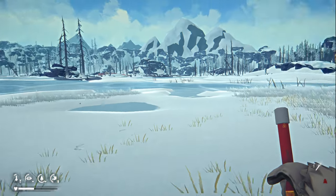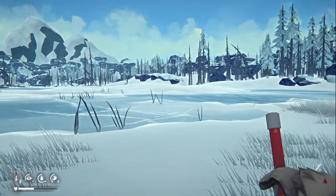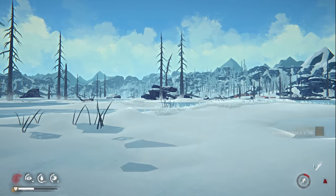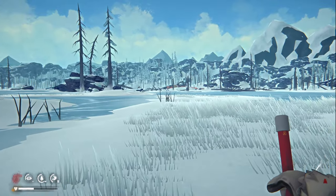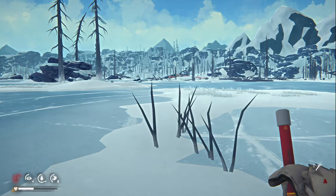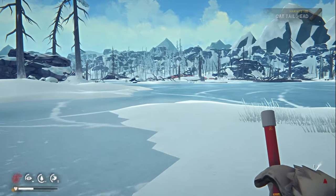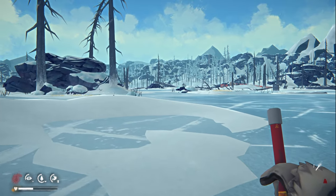Can't feel my feet. I think. No, I can go this way. Yeah, I can go this way. Just gotta use these little bits of snow right here. And we're already cold. This interloper life for us, right here. No matter what you try to do, you end up freezing. Come back with a lot more cattail heads, too, or stalks. Wolf still over there? I don't know, but. Try not to get bit too much today.